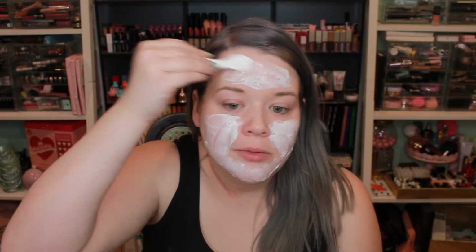Okay, I'm going to apply this in a thin layer all over my face because I can use some hydration everywhere, so we're just going to apply it everywhere. Okay, and so this is what the mask looks like on. It looks really kind of silly, but it is kind of cute with the little sprinkles and stuff. I feel like a birthday cake.